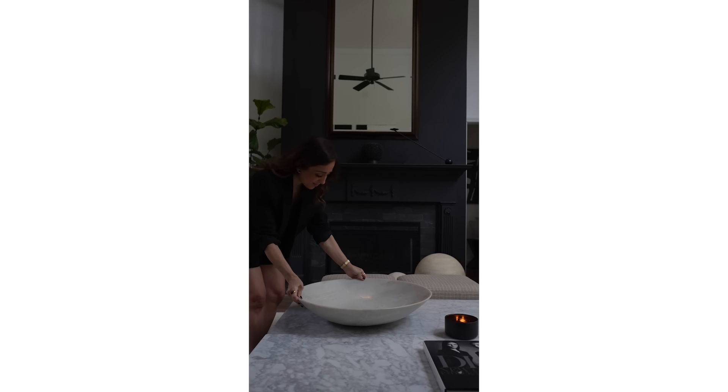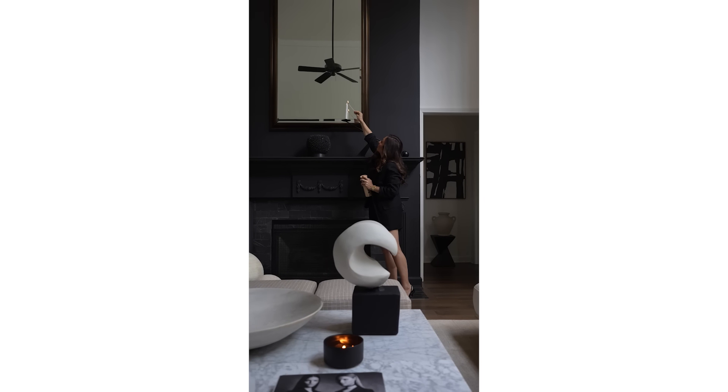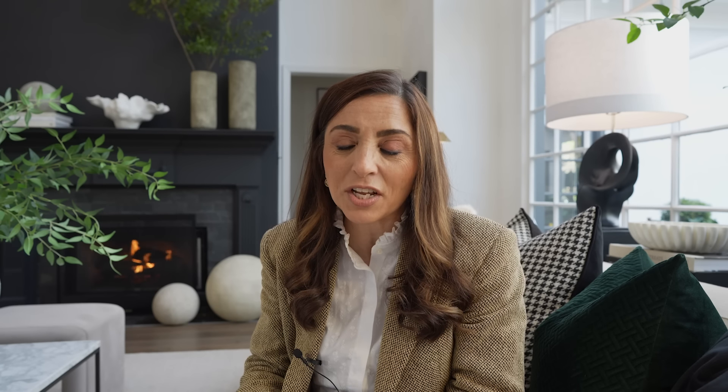The mirror I had there before was a little bit small, so it's actually costing me twice because I was trying to save money on the first one. I think buying the right thing can save you a lot of money in the long run. Thankfully I'm able to use the other piece somewhere else. Being really smart, measuring well, deciding what you really want, and not settling just because you find something cheaper — I think that will really help you get that luxe for less look.